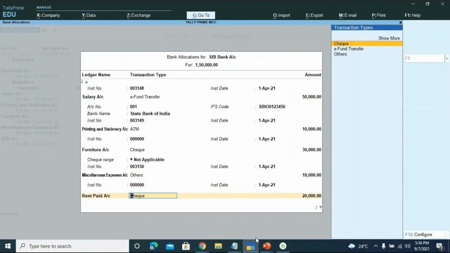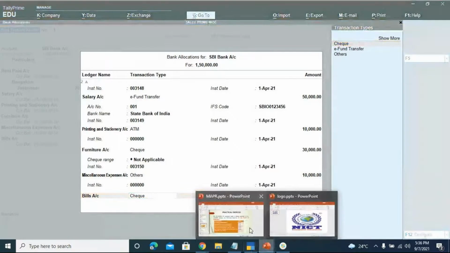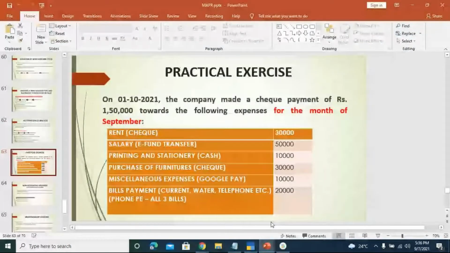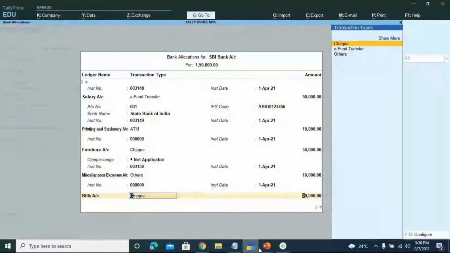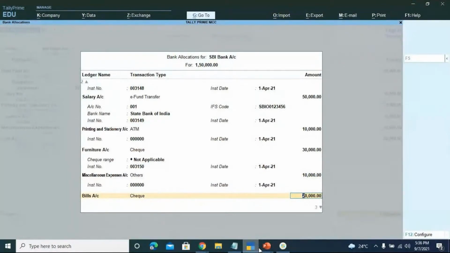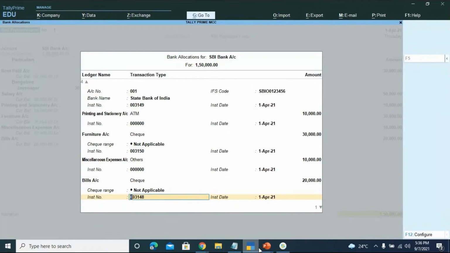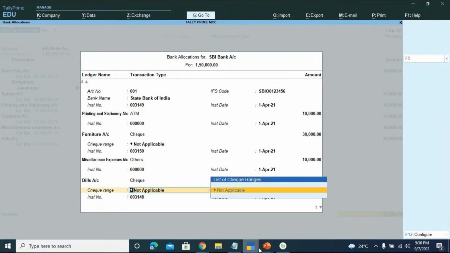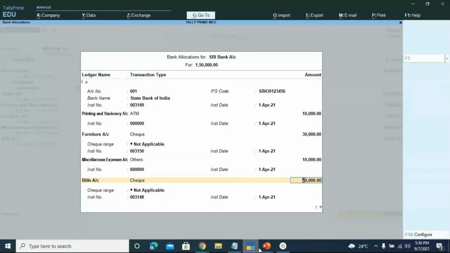Next, the last one we have is bills. So again press the backspace, select the bills option. Now bills, of course, again we have your categories, right? Current, water and telephone, total phone pay we have paid. Now here in bills, it is 20,000.